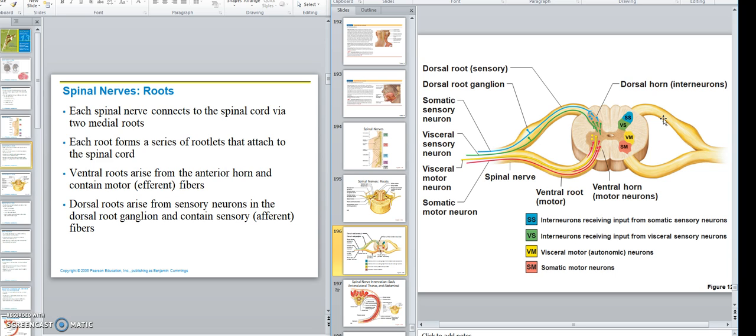It was difficult to work with that because that's a nerve and this is a nerve. But this is the actual spinal nerve when they come together. It would have been confusing. So that's why they decided, well, let's call this a root, that a root, since this is a nerve. But in actuality, all of these are nerves because they have fibers. But anyway, let's go back. The dorsal root is where sensory comes in. The ventral is where motor exits.